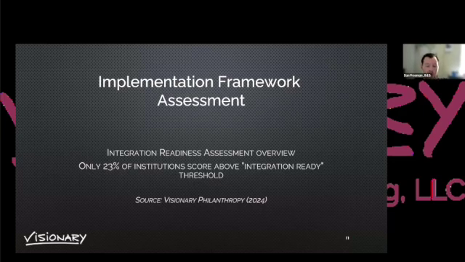I know that when I was at one of my first institutions, we were using two other software that the university wasn't. And we had to continually integrate that. And it was not helpful at all. It was a whole other piece that just made things more difficult. And truthfully, there can be a lot of resentment in that, having to go from an athletic system to a university system and having to continually do that. So what we do first is we look at that readiness assessment and say, where are you at? Where is the institution at? Where are the synergies?